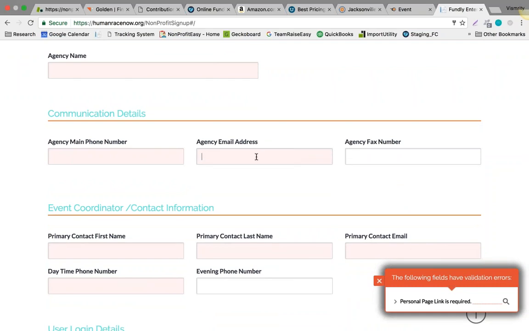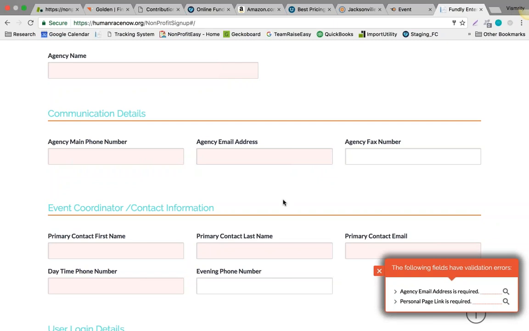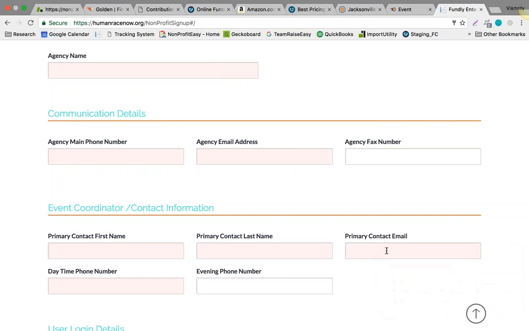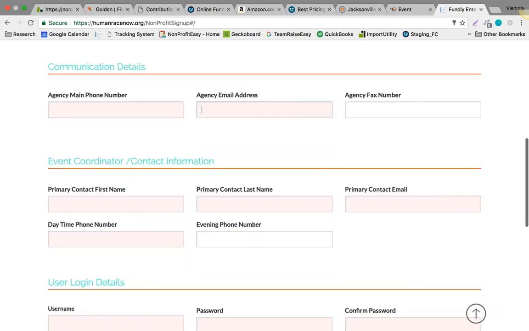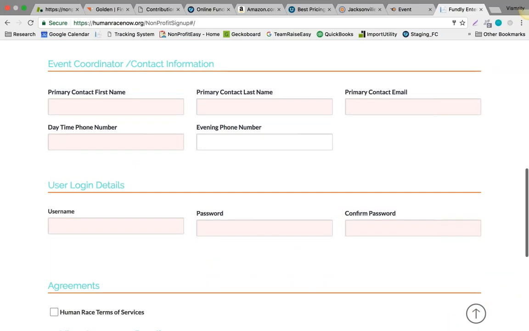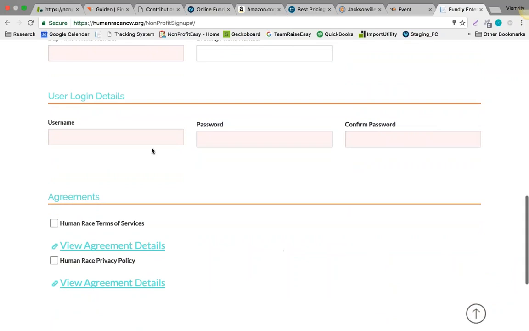This is the email address that's going to get the emails of here's your username and password, here's you have now been approved, that kind of stuff. It's looking at this email address. It can be the same as the primary contact email. That's not a problem. But if these two emails are different, this is the one that's getting the email. Okay. Primary contact info, date, time. The pink fields are the required fields. The white isn't.